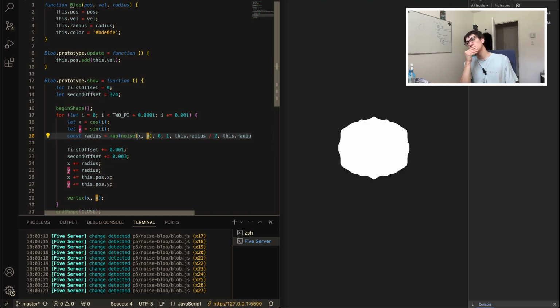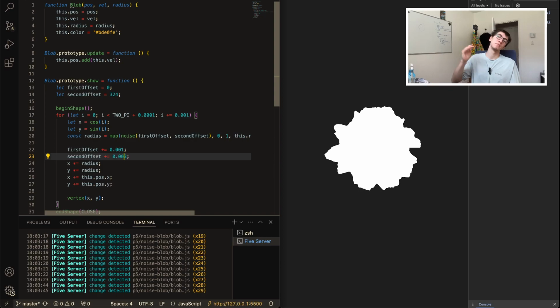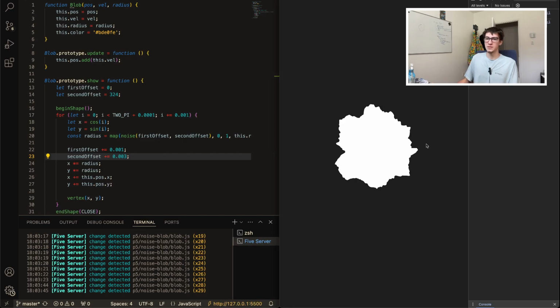So we could use maybe, let me think. I want basically first offset and second offset to get back if I were to use them, like here. I want them to get back because right now here you see there is a big gap. Every time I refresh the page, see, this is where the gap is.